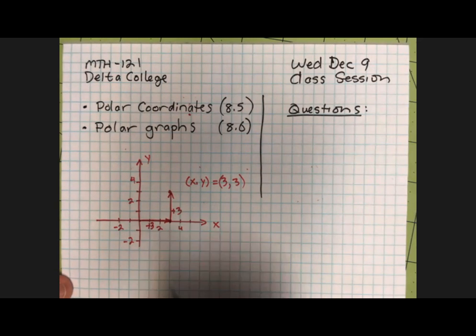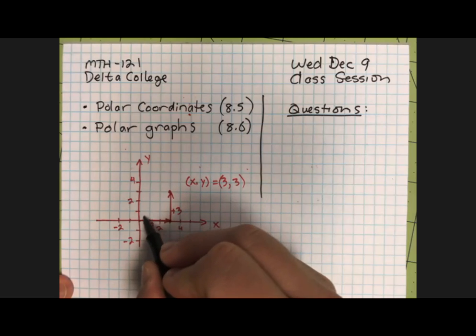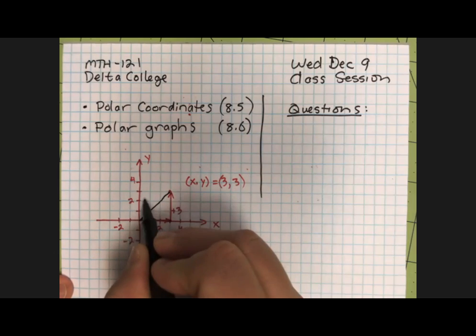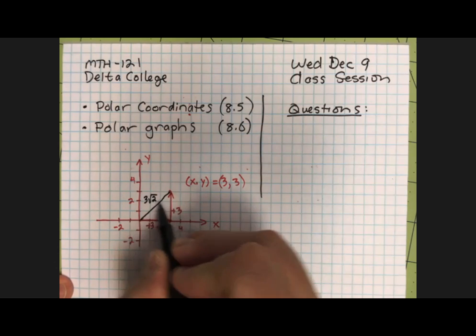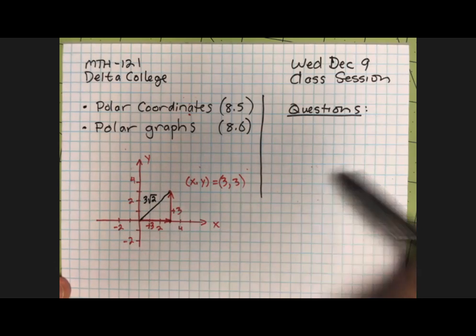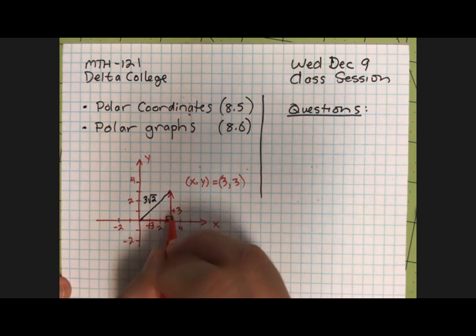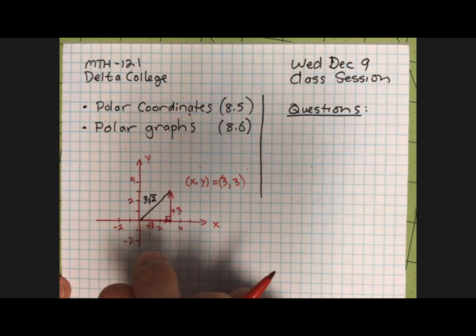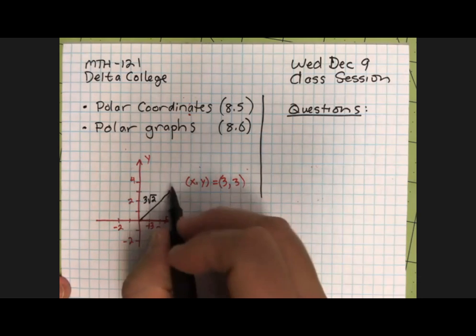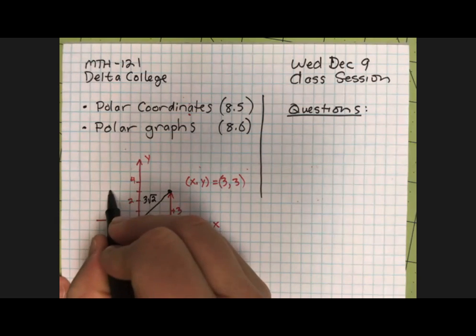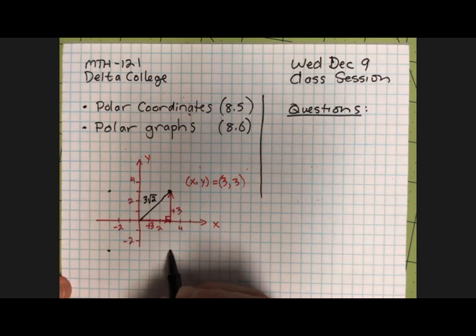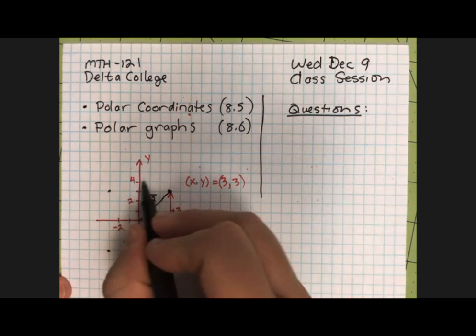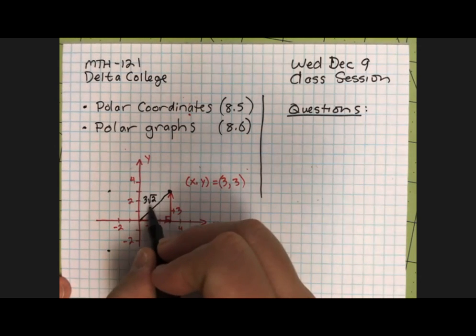But I could also think of that point as 3√2 units away from the origin if I use my knowledge of the triangle to compute the radius, the hypotenuse. It's a 45, 45, 90 triangle. So I multiply the short sides by √2. I get the longer side, the hypotenuse. Now, there are a lot of points that are that far away from the origin. Here's another. Here's another. Here's another. Just symmetrically placed. In fact, there's a whole circle full of points. A circle with a radius of 3√2.